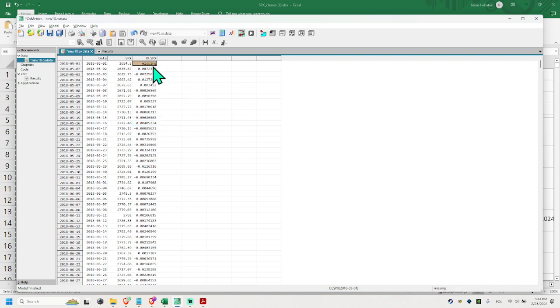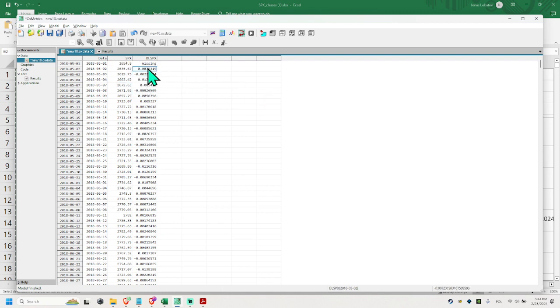As you can see, this is missing because here we're calculating the change from the current to the previous one, from t to t minus 1. So the first one should have nothing, because there's nothing we can compare it from.